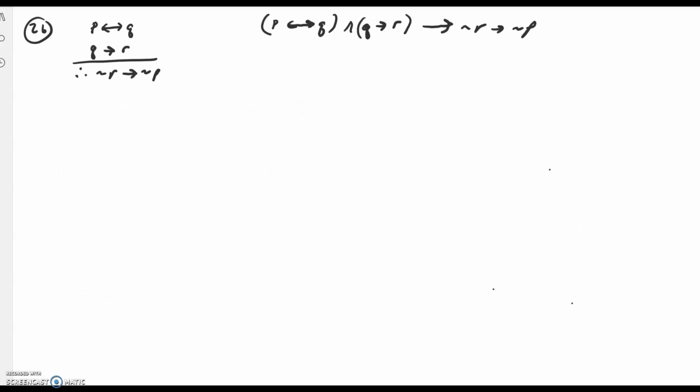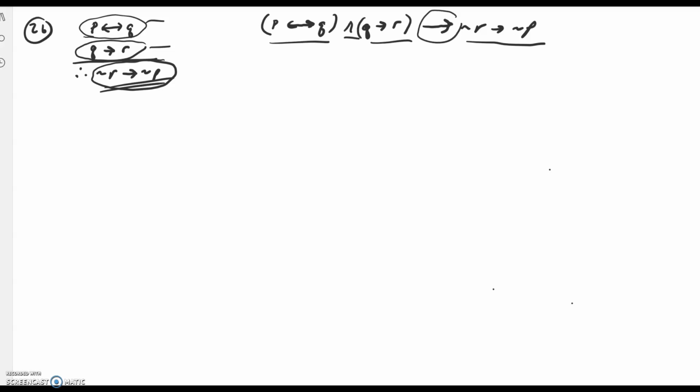So we're asked to check the validity of this argument. Is it valid that if this is true and this is true, that both of those two things imply that this has to be true? So we have the first one and the second one, and that has to imply that this is true. When? Always. So in the truth table, we're looking to see if this is always true. If it is, this whole argument is a valid argument. If it's not, then the whole argument is invalid or not valid.